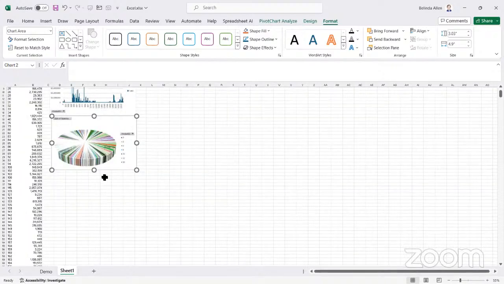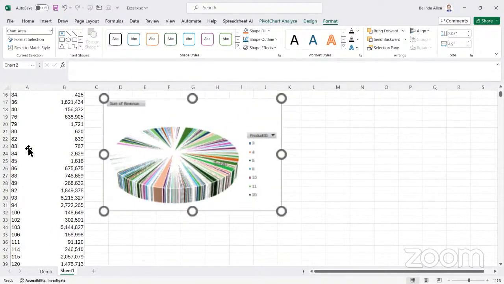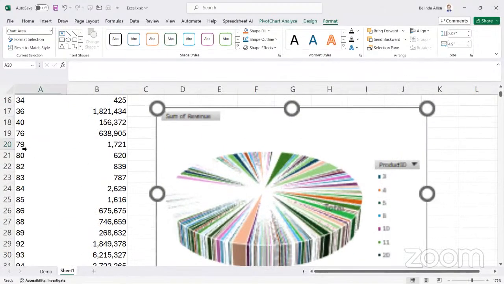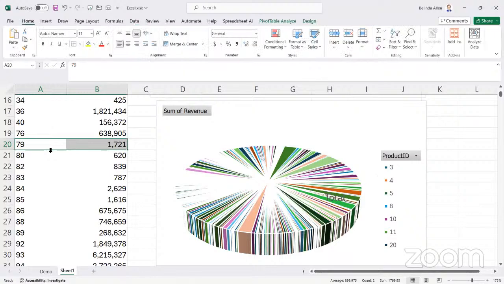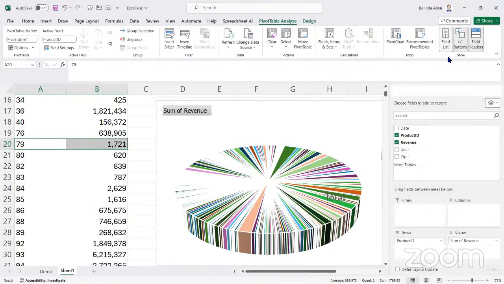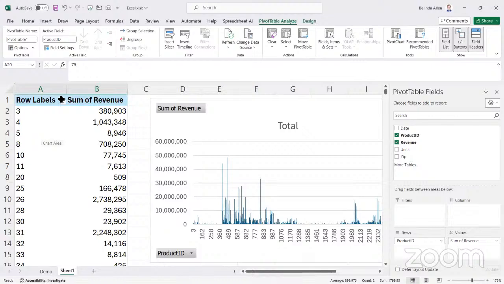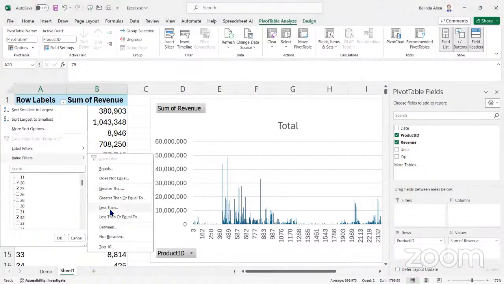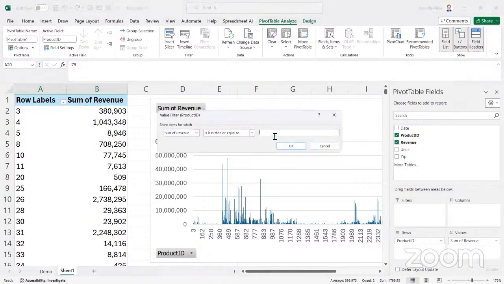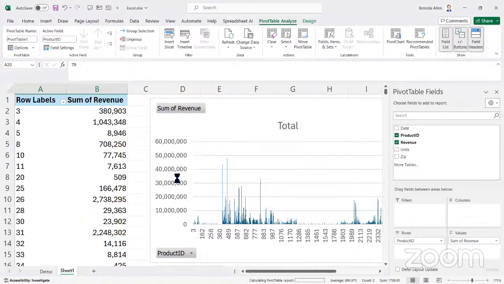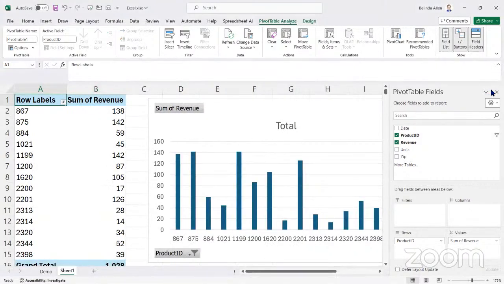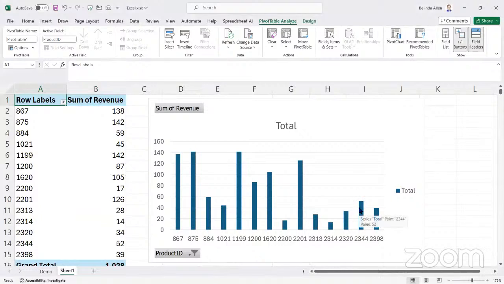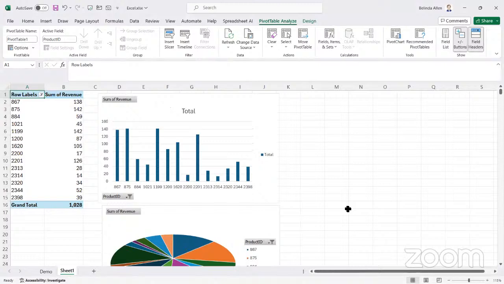Actually, let me go in and zoom in, and let me just put in a filter here so it's nice and small. I'm going to go to pivot table, analyze, and get my field list back. And on products, I probably could do it right up here. That'd probably be easier. I'm not going to select everything. I'm just going to grab a handful. Actually, let me go to the value and say is less than or equal to 150. That'll make it much smaller. Okay, so now, all right, here's my report.